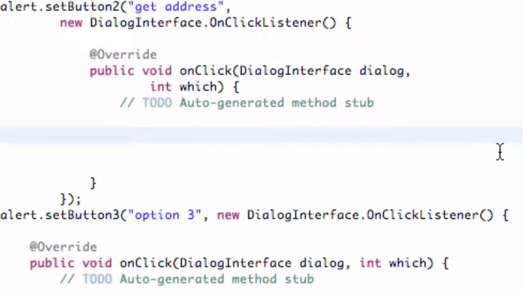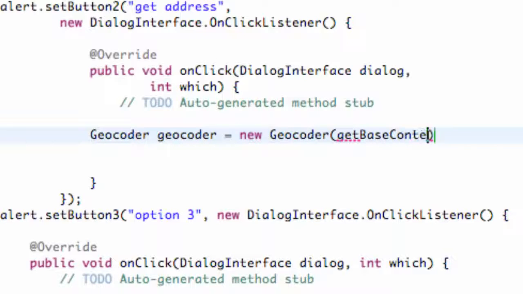Now we're going to set up something called a Geocoder that's going to allow us to access the address and all that good stuff. So we're going to say Geocoder, and we're just going to call it geocoder or something like that. We're going to set this equal to new Geocoder, and within the parameters we're going to say getBaseContext.